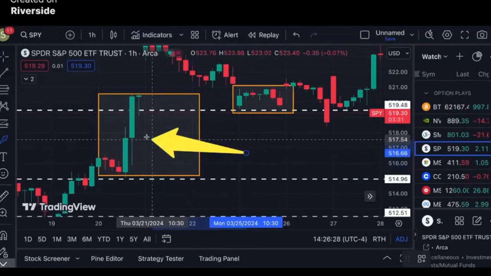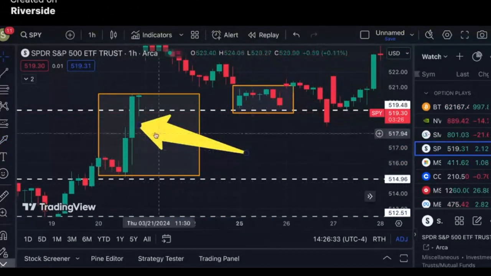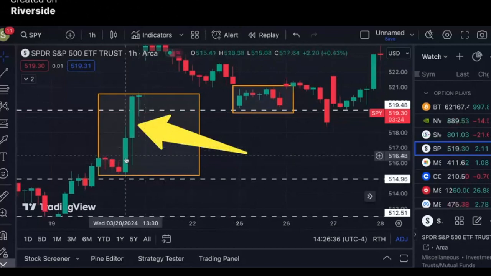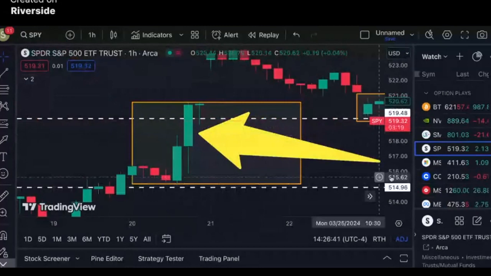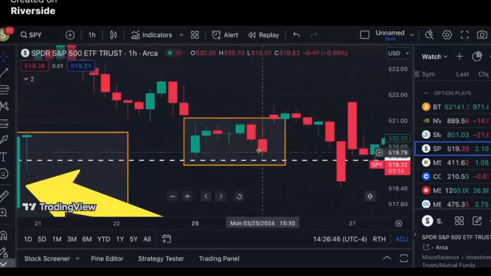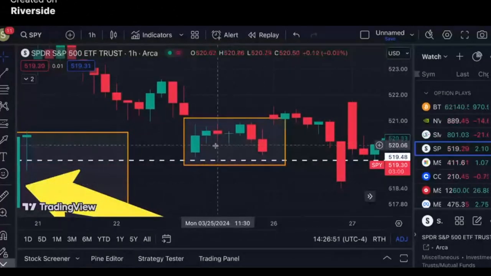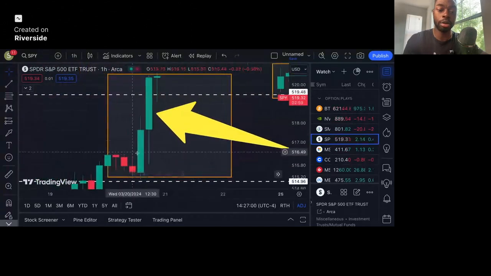So a trend bar is going to look like this. They're pretty big bars that show that there's either a lot of buying or selling. In this case here, we see that there's a lot of buying because these are big green bars, okay? So trend bars look like this, where they're really big. And then you have non-trend bars, which are really small bars, and they don't contribute to the direction of the trend. So here you can see very little buying. And then if it's red, it's very little selling. Here you can see you have a trend bar, so there's a lot of buying pressure, a lot of buying.